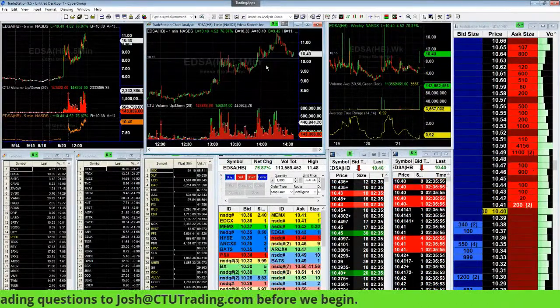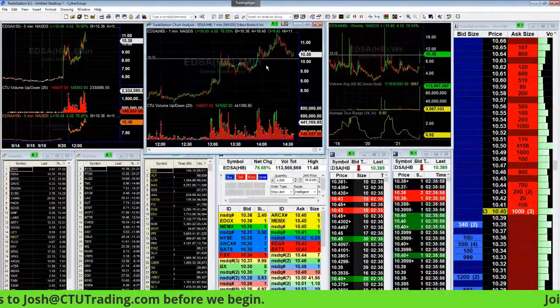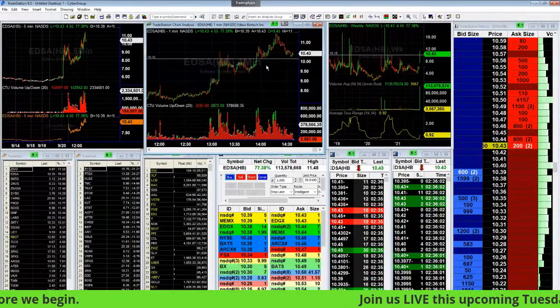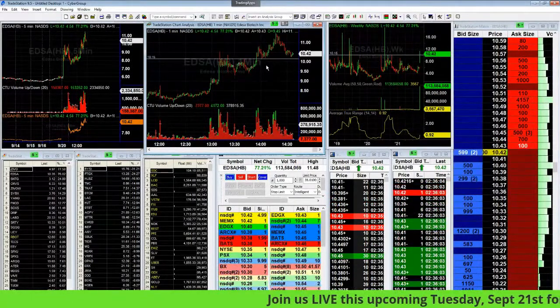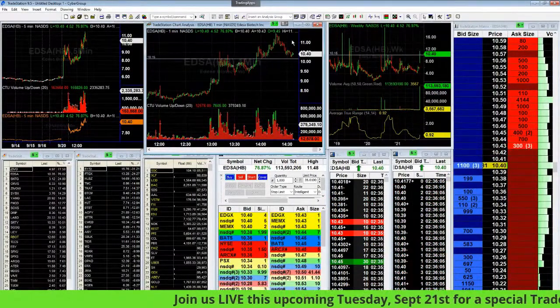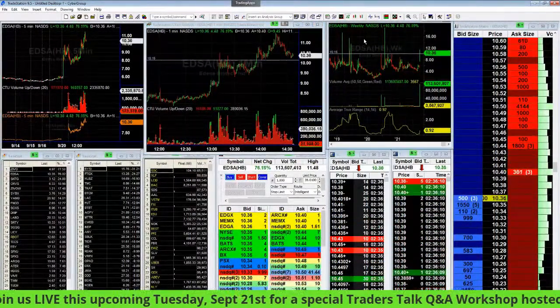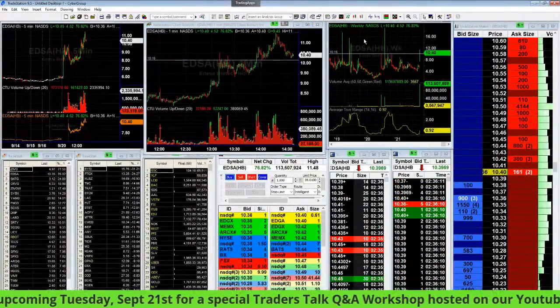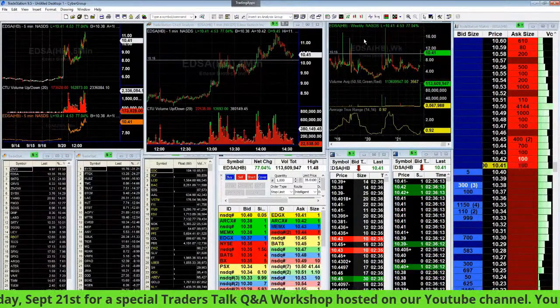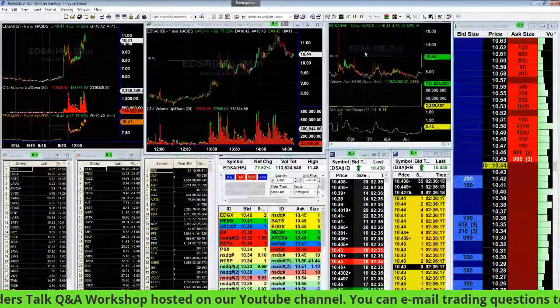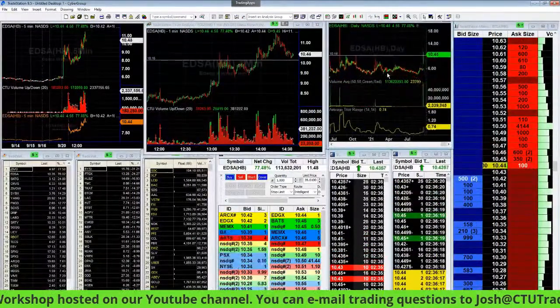That doesn't mean that it's not going to completely dump back down heading into the close. I still think there's a better chance of that happening, I hate to say it, compared to this popping back up and running back over 11, running up to 12, and so forth. The reason I say that, and again, I could be wrong, I'd love to be wrong here, is look at the daily chart or the weekly chart, even. As I go to daily, this stock is a known pop and drop type of play.